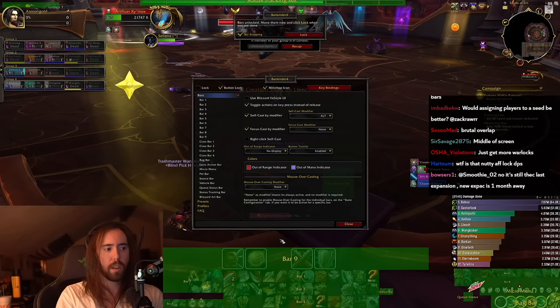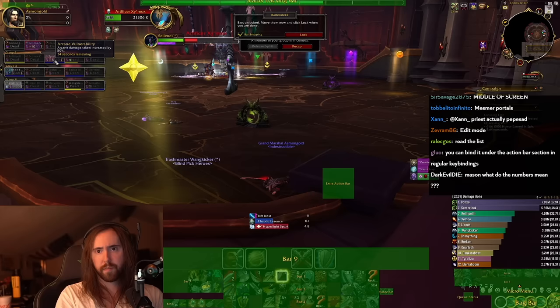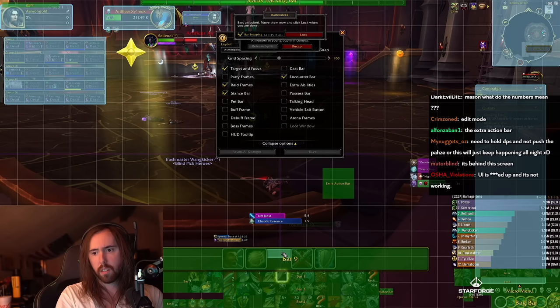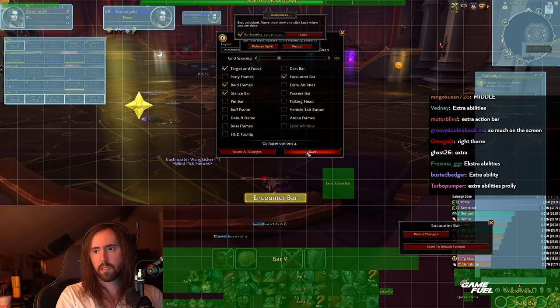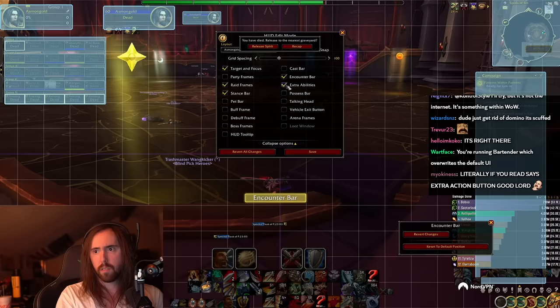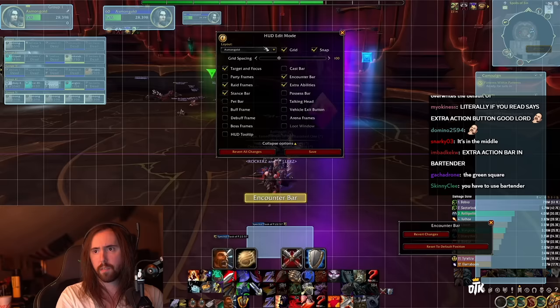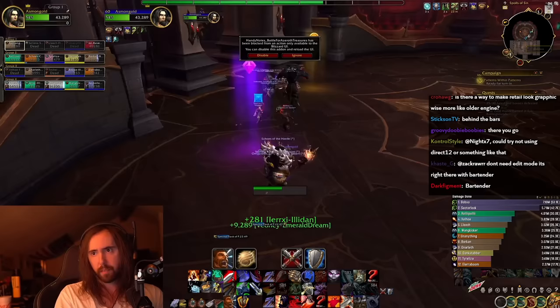Marvelous. Watch your step. Help soak. Edit mode, I think. Encounter bar, maybe? Wonderful. I have been hoping to test these relics on live targets. Extra abilities? Where is this? It's right there. I'm not seeing it. Oh, now it's up. Okay. Hopefully this should work.